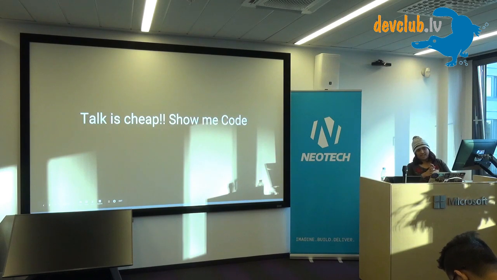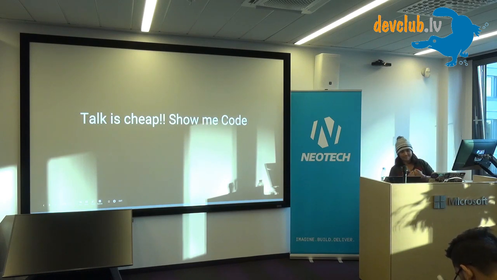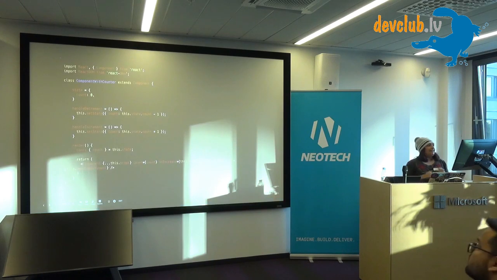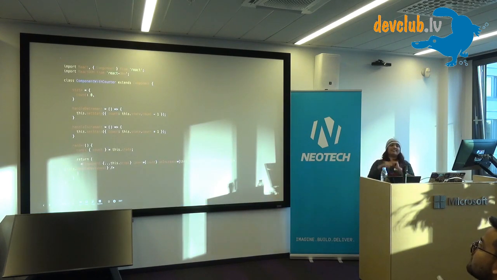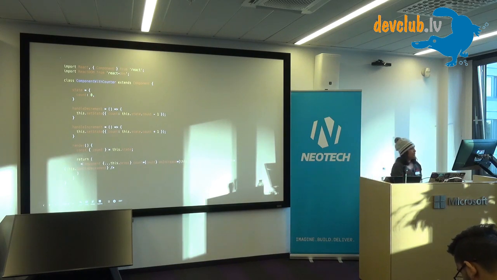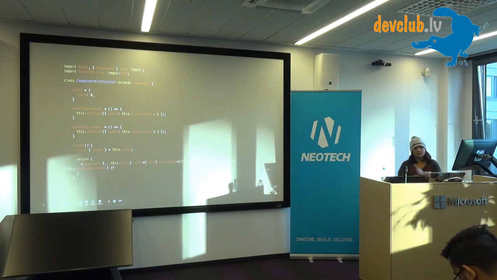is, okay, I'm talking so much, and I understand that talk is cheap, so you want to see some code, right? Yeah? So this is what your traditional class component would look like. This is a very simple example. I don't want to create a very hyper example so that people get confused. This is a very small example which shows you increment and decrement. So you have your class methods, handleDecrement, handleIncrement, and you have your state, right? Initially your state, say the count variable, is set to 0, and you're doing something in render. The same thing, how would you do it in hooks?